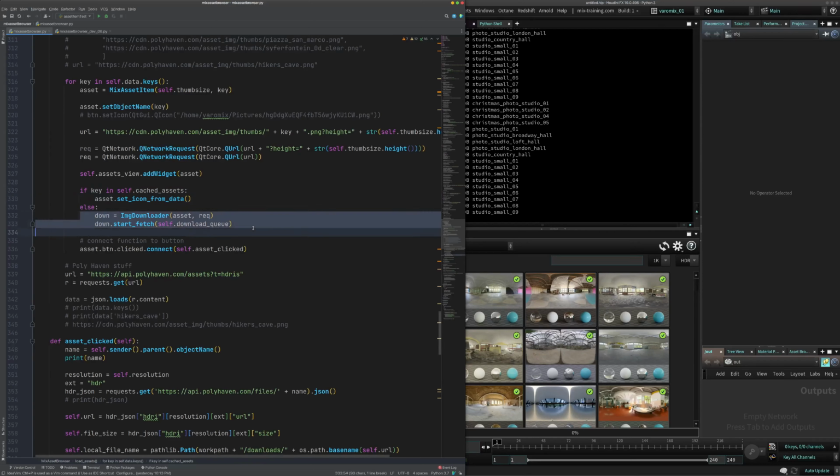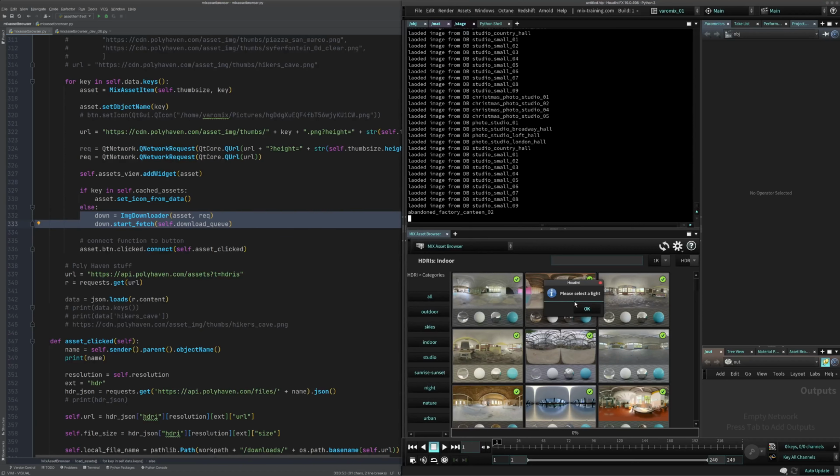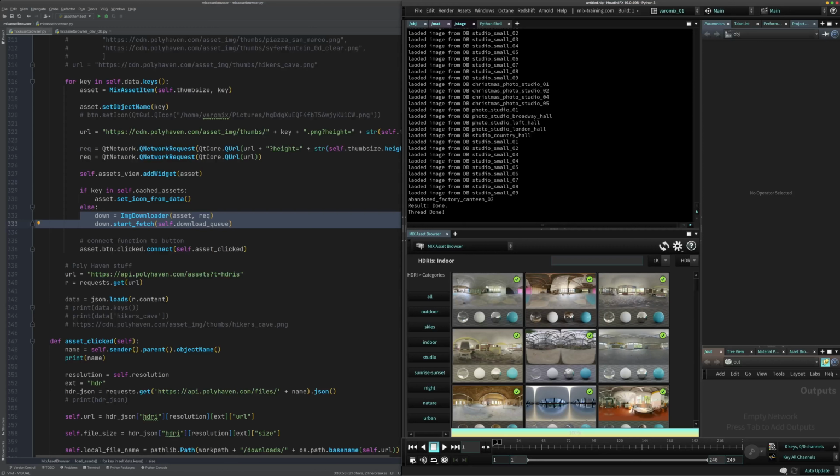If not, go here. So it's working great. Everything should be working. You can see if I click, it says select the light, which we haven't selected a lot there. So let's see what else we need to do, because I think we're done for now, actually. And yep, we're done.